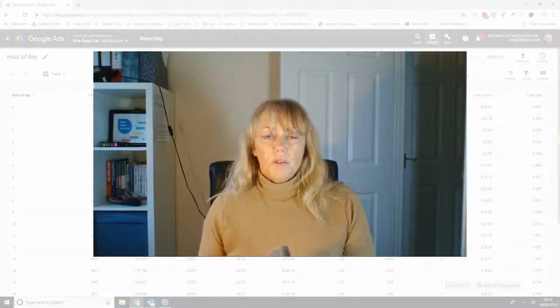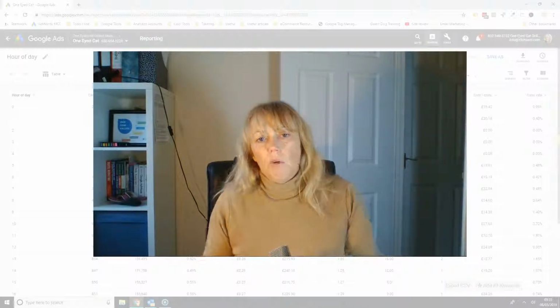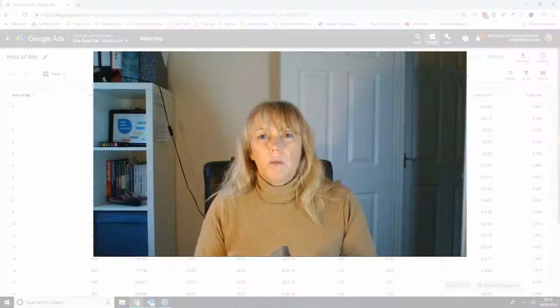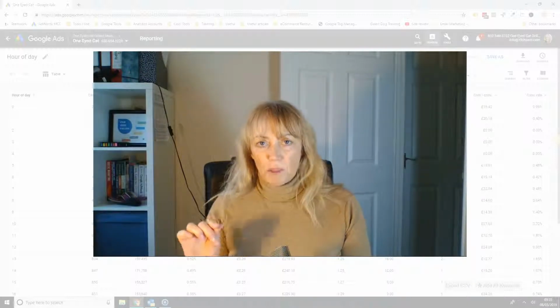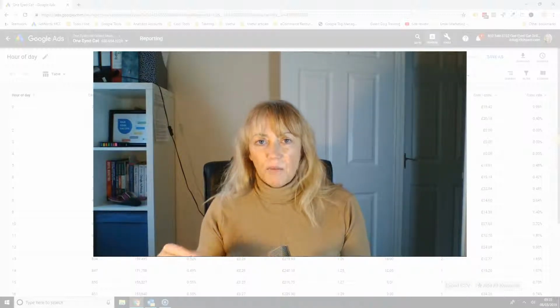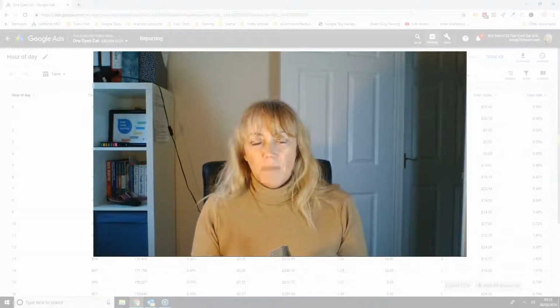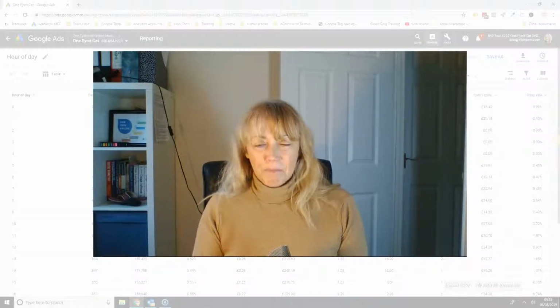And it is really important that you keep monitoring this, maybe once a month, depending on how big your account is. Most people, once a month is probably okay. But this is where you're going to get those small increments of performance improvements that are really going to make the difference with the profitability of your accounts. So that's today's checklist item.